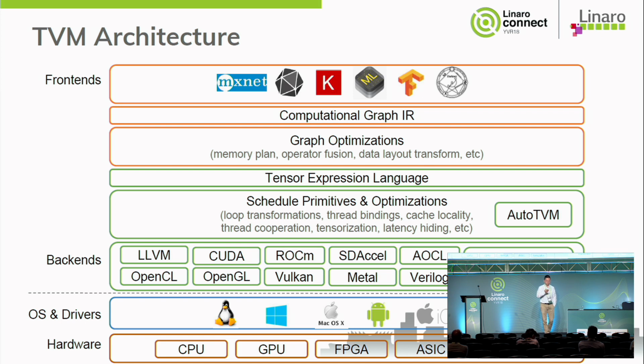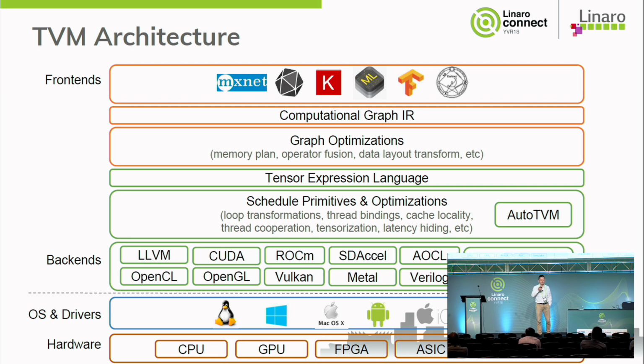Moving up, this is what we support in TVM. From the upper level, we support various front ends: MXNet, ONNX, Keras, AutoML, TensorFlow, and the last one is darknet, which was recently added as a front end of the TVM graph support. Moving down, there is a graph IR called NNVM. NNVM is a computational graph IR implementation.